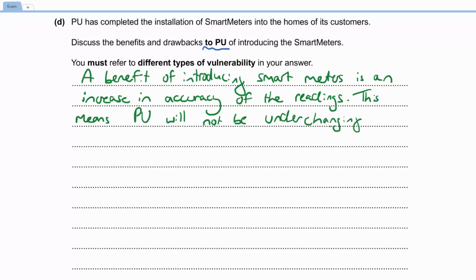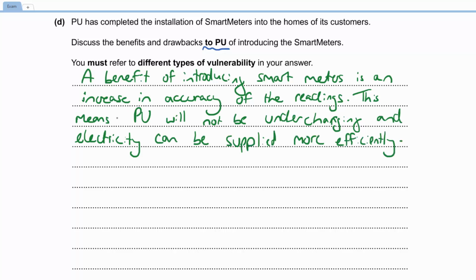So undercharging, what's it meant to be an R? Undercharging would affect the company by not getting enough money in. If their readings are too low, then it may mean they're not getting as much money as they should. And also, it mentioned, I believe, about the efficiency increases. So, and we could say, and electricity can be supplied more efficiently. It knows exactly how much needs to be supplied to each house, to each place.